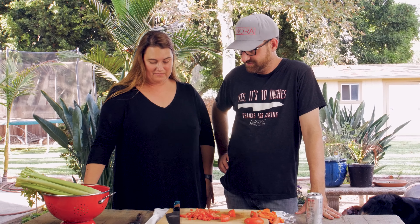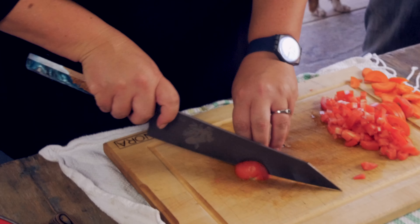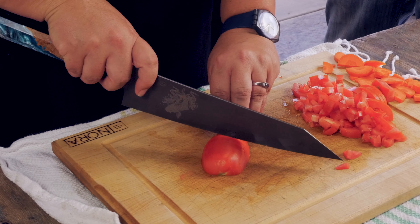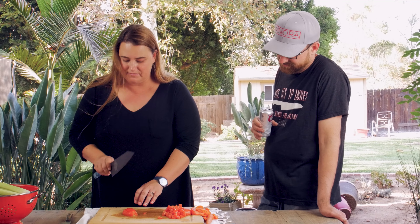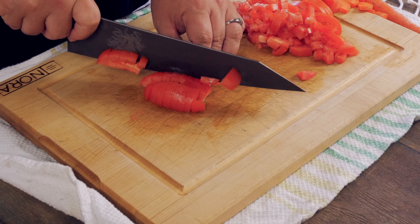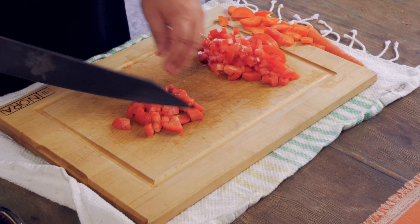I'm not the cook in the family, but yeah, I can cut a tomato. Steve and I are a little different — I pull-cut everything. For me that's just easier and I like it, it feels cleaner. I'm not a chopper. Some people chop; I will pull, and a lot of times I'll roll too. This one works good both ways. But again, neither of us is a professional — we're pretty low on the knife skill front, which is sad for knife makers.